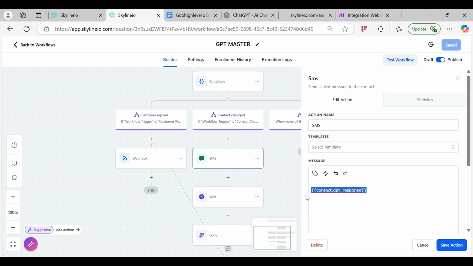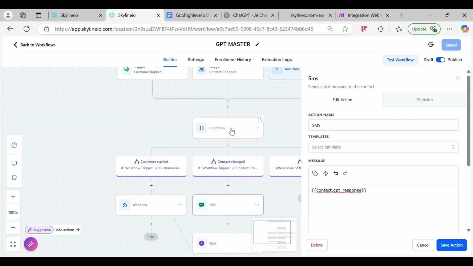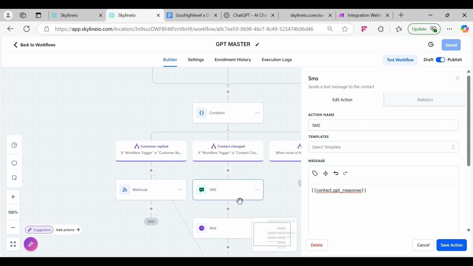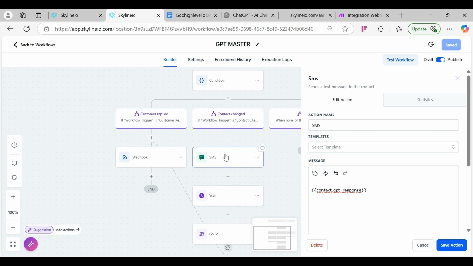So now in this use case scenario, what's going to happen? Someone gets added into the workflow, right? We change their contact field to be updated to that GPT message, to the first message we want to send them. Then the workflow here recognizes that and sends them that actual first message, right?